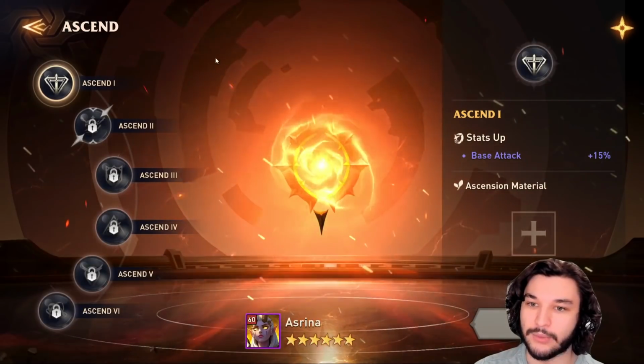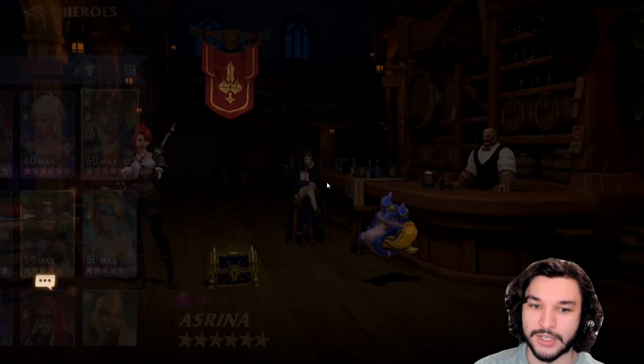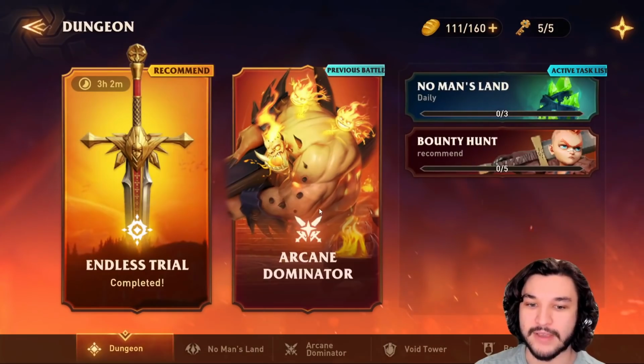Have we not summoned another one? Because this would help out Asrina quite a bit. I just want to check the covenants just to make sure. Okay, we already summoned our Asrina, so we're gonna go try this real quick.